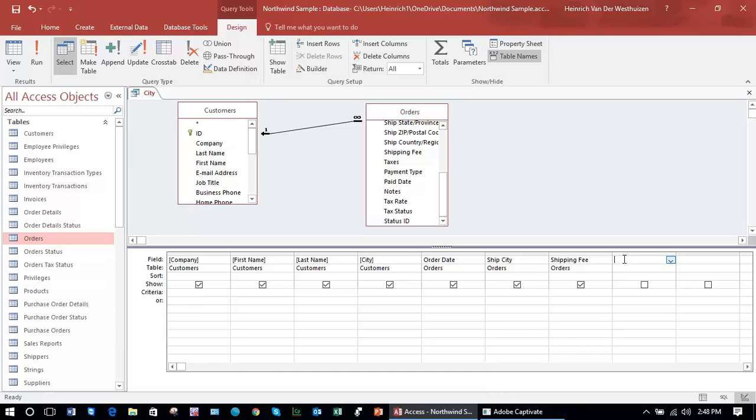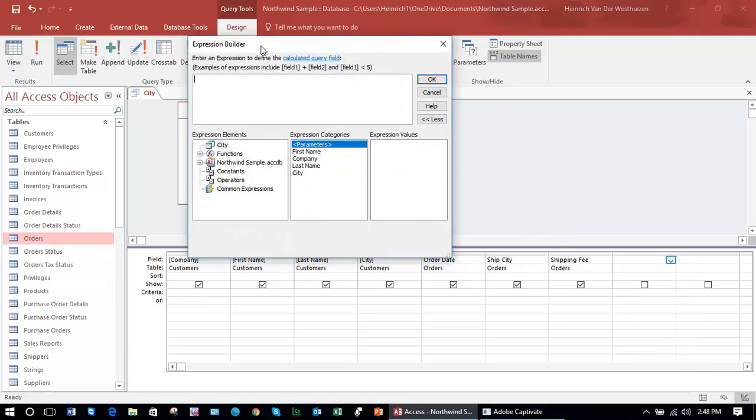If I right-click the mouse in that first available query field, the drop-down list gives me what is called the build option, and when I click on it, I open up the expression builder, and we use the expression builder quite often if we want to manipulate particular fields and do calculations based on whatever fields are inside of a query or a table.